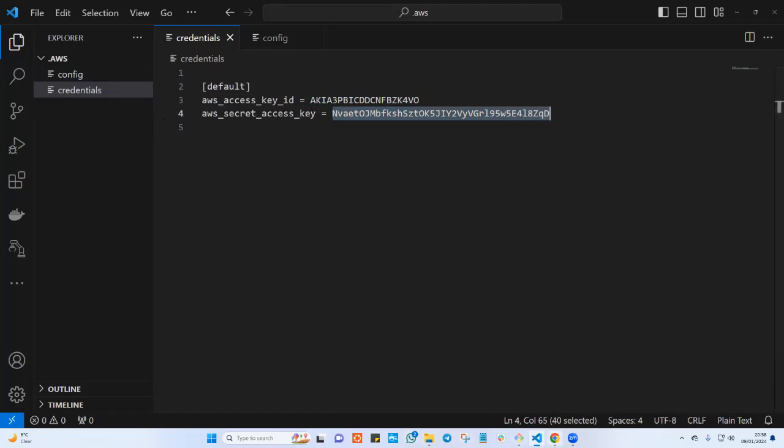That means I won't be going through the CLI and typing aws configure every single time. I always type aws configure the first time so that it creates this structure and the .aws folder, so that the next time I rotate my credentials, I don't need to type aws configure anymore. I can just go in this folder and change that.